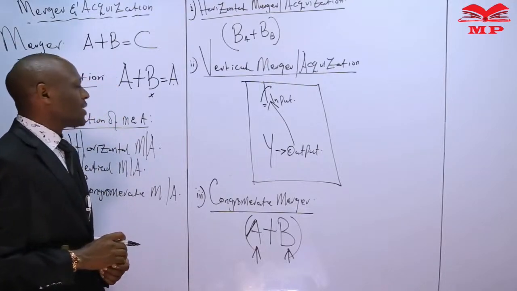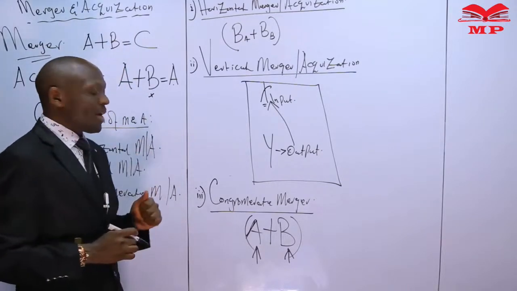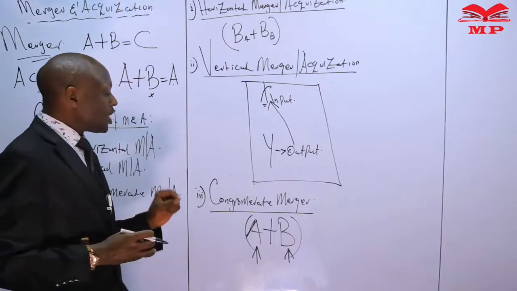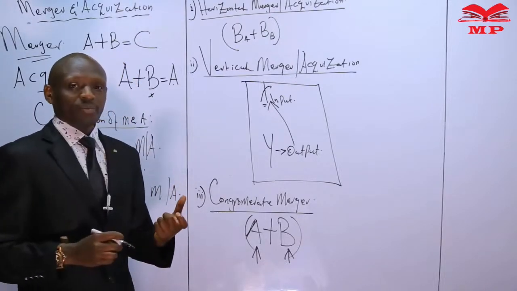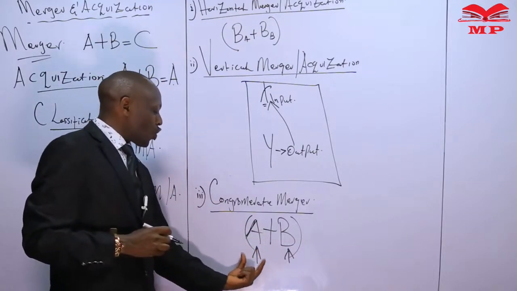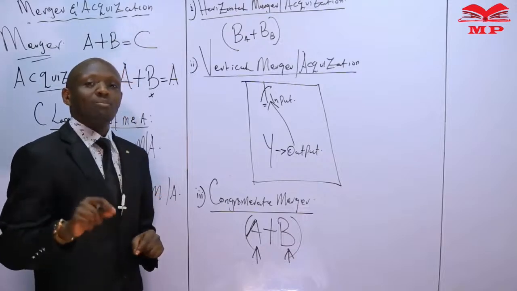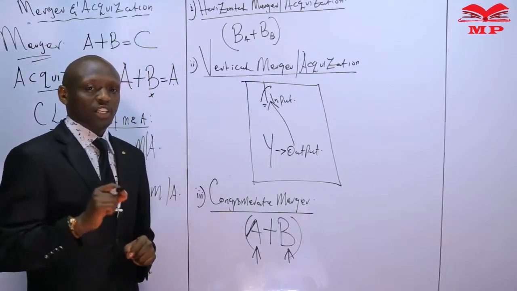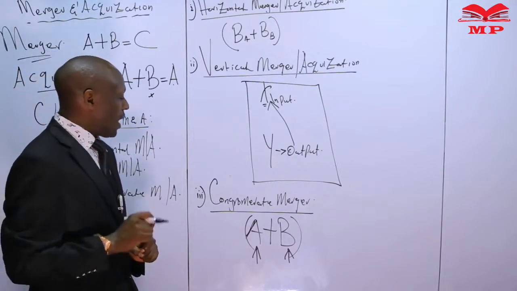And what is the main objective? What is the main reason for a conglomerate merger? The main objective is to ensure risk diversification. Risk diversification is usually achieved when the correlation between the returns of the two firms is negative, such that when one firm is generating income, the other one may not be. When one firm's performance is low, the other firm's performance is high. In such a case, it guarantees the investor continued income throughout the year. So we talk of the conglomerate merger with an objective of risk diversification, and it is achieved when the correlation coefficient between the returns of the two firms is negative.